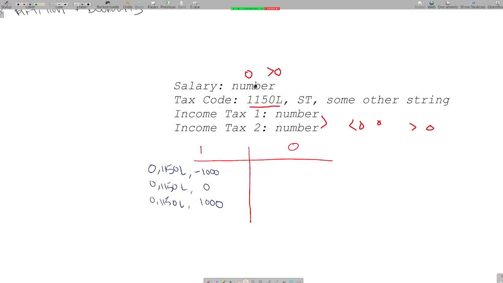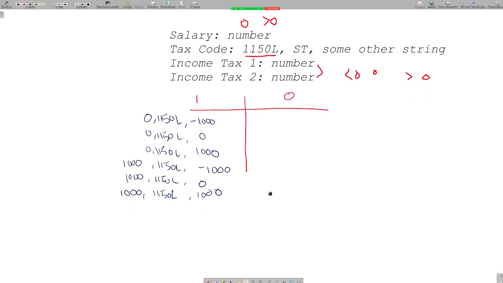So then we do the same thing with salaries that are greater than 0. So maybe that salary is 1,000, 1150L, negative 1,000. Then 0, 1,000. Cool.